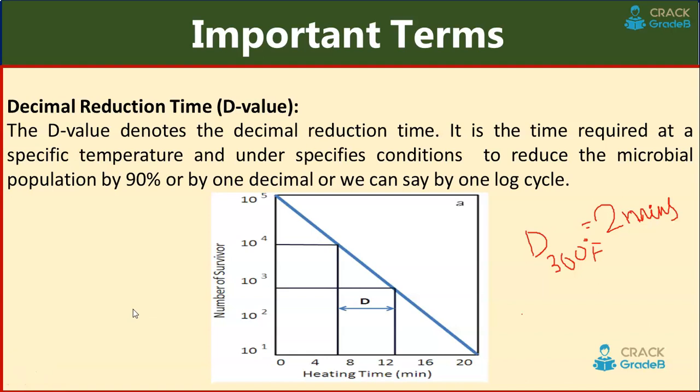Canned foods are susceptible to the spores of the organism Clostridium botulinum. This is the organism that causes botulism. As the spores of Clostridium botulinum are highly heat resistant, it requires a 12D reduction, or 12 log reduction, at 250 degrees Fahrenheit.